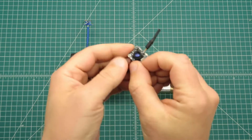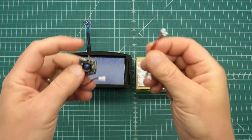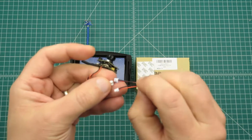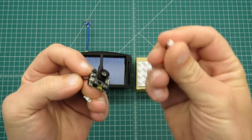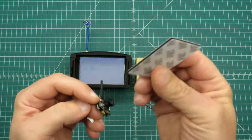You get the camera, of course. You get a lens cap. You get a little battery Y splitter, so you can hook this up to the camera and that would go to the battery, and this would go to whatever the flight battery was going to anyway on some of the micro builds. And then you get a piece of double-sided foam tape.